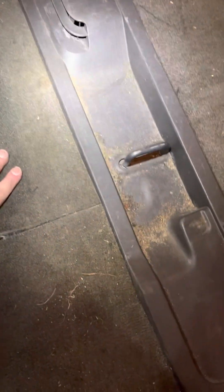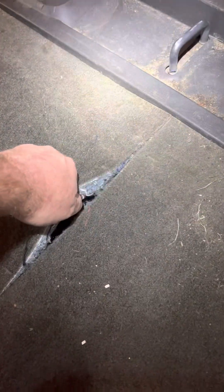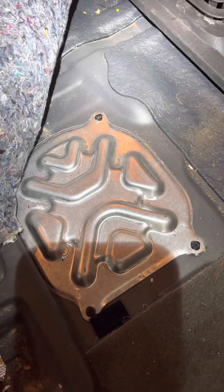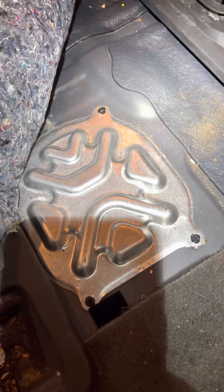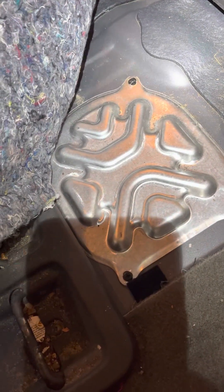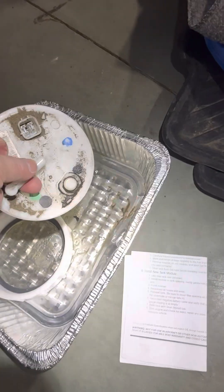They said between 100,000 and 200,000 miles you may have to replace the fuel pump. Well, it's at 187,000 miles. You open this up — they are geniuses. Thank goodness they made an access panel. The fuel pump sits right underneath this access panel, super easy to get to. And then you just replace it — it's so easy. This is the pump itself, it's got a little bracket that sits on here.